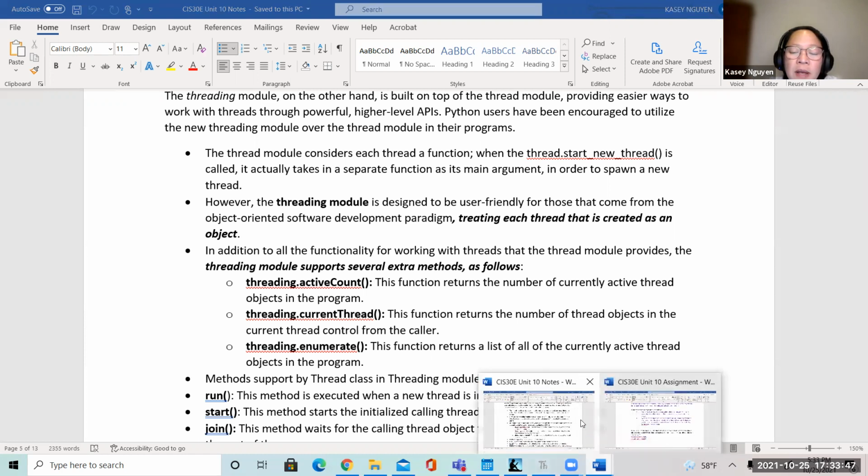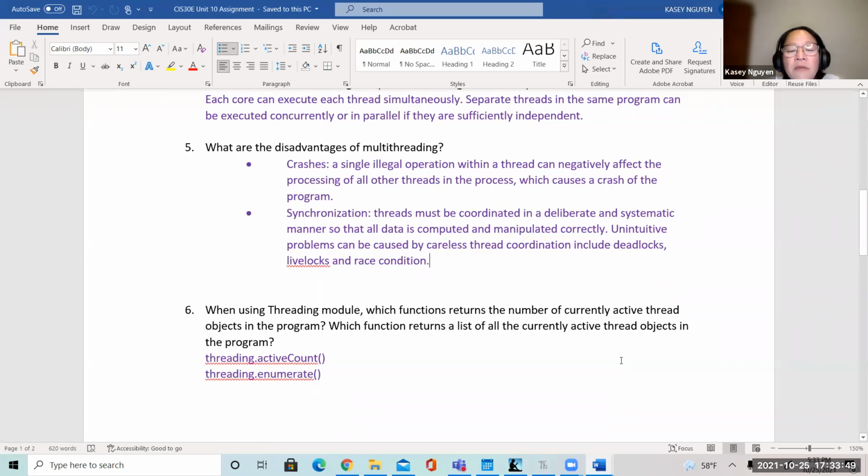So in the next question, it asks you, when using the threading module, which function returns the number of currently active thread objects in the program? And which function returns a list of all the currently active thread objects in the program? So the active count is going to give you the active thread objects.